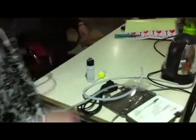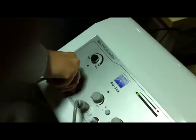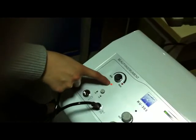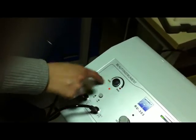Okay, let us try the vacuum function. Plug this hose. You can add some toner or some cream into this bottle before you use it, and then plug this hose into this port. Now press this button and make it on. When it is on, it is lighting a red light. You can circle this button to adjust the intensity from lowest to highest.